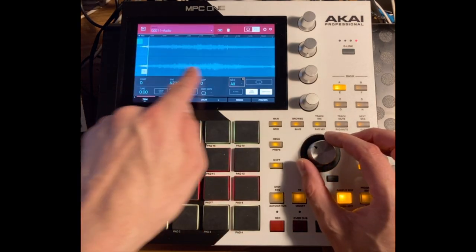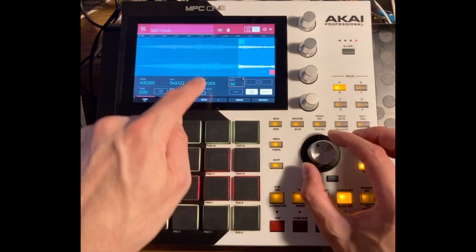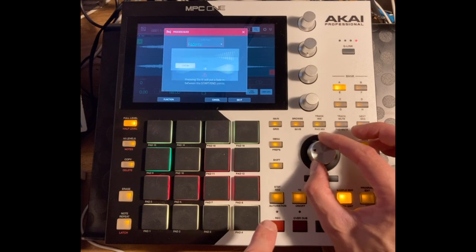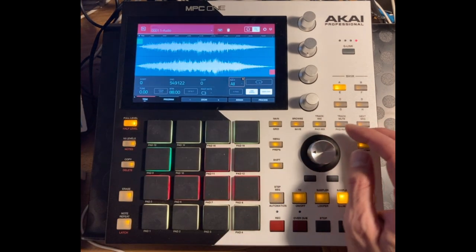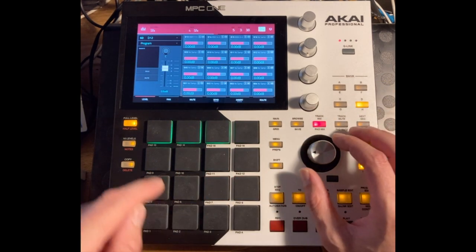Fade in and fade out. And I am, of course, going to normalize this. And then that means we just need to maybe turn it down in the pad mixer. So let's do that quickly now.